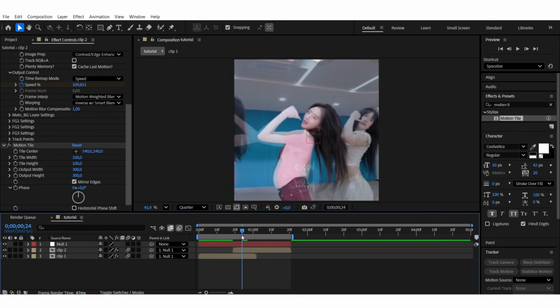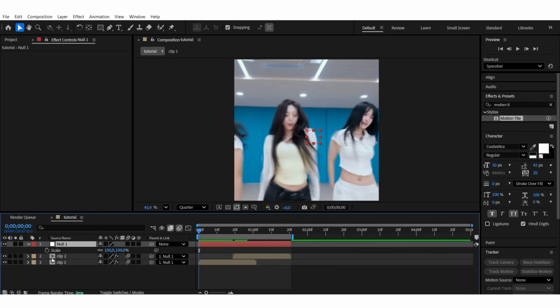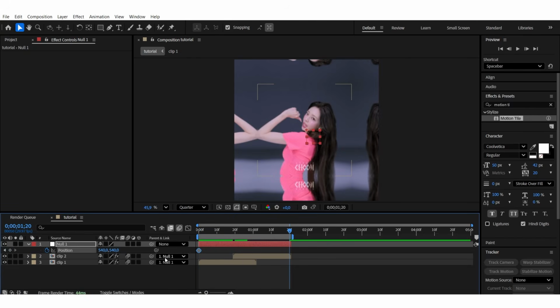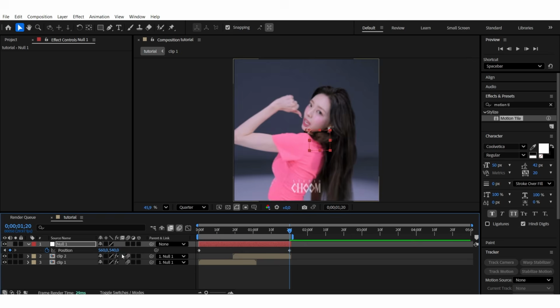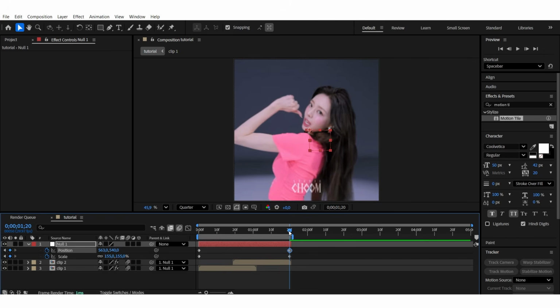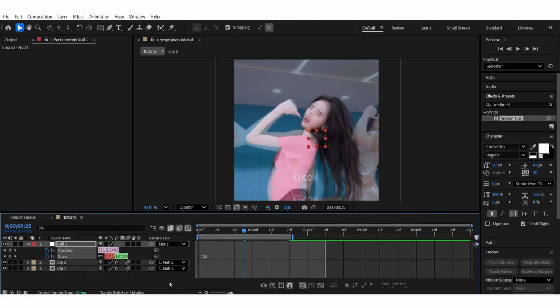We're gonna now add the movement. So let's go to the start of our null layer and we're gonna set a keyframe for scale and one for position. Then we're gonna go to the last frame of our null layer and we're gonna make the scale bigger and move the position so our second clip is on the center. Now you wanna open your keyframes by pressing U. We're gonna go to the middle right here, select the keyframes, easy ease them, and we're gonna do a mid graph.